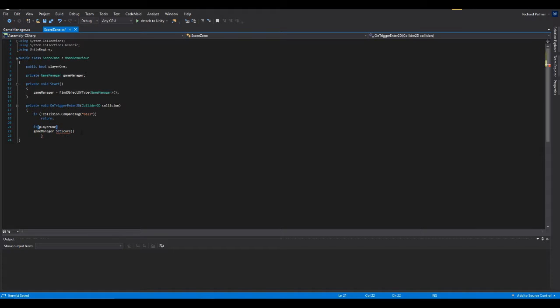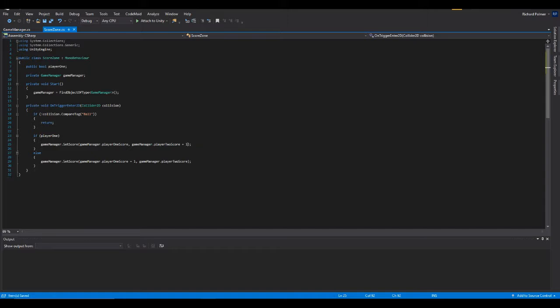If it's a score zone for player 1, then it's going to increase player 2's score by 1. If it's a score zone for player 2, which means player 1 is equal to false, it's going to increase the score for player 1 by 1. My bad. And now here's where I type that out. Standard if-else statement. You've read the notes, you know what this is. I mean, hopefully. If not, just ask.